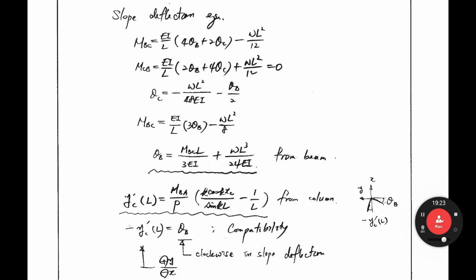As you know, this theta and this angle must be identical. This one from the beam, this one from the column. That angle must be identical because it is the rigid frame. The connection angle remains 90 degrees. Before applying the load, the connection angle is 90 degrees. After loading, the connection remains 90 degrees. So theta B and this column angle must be identical.